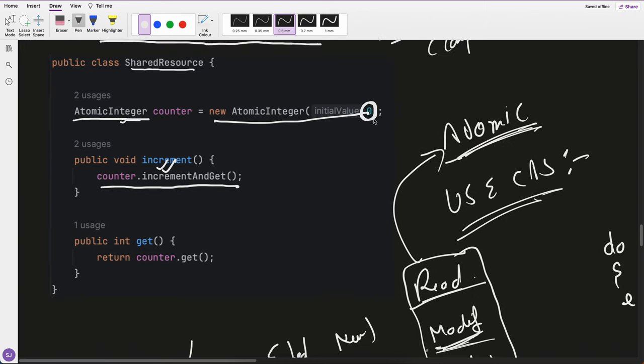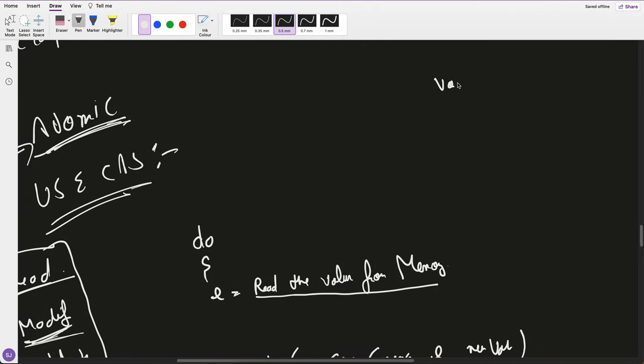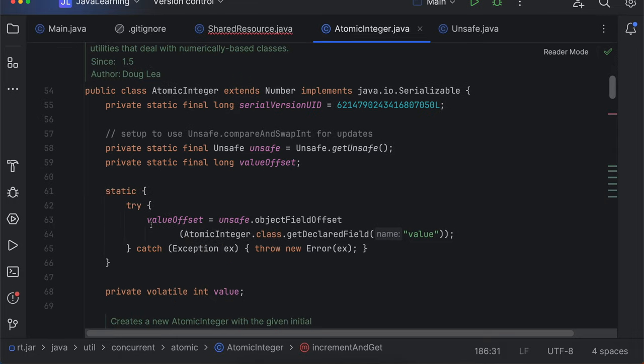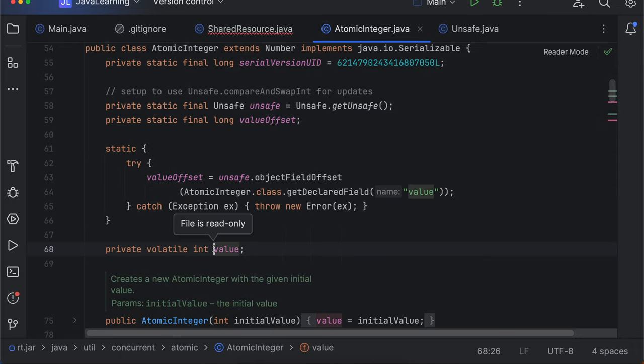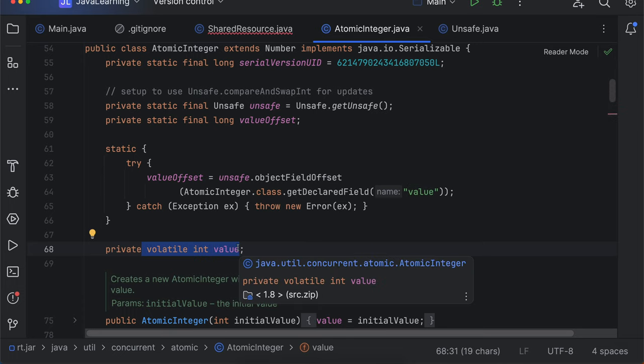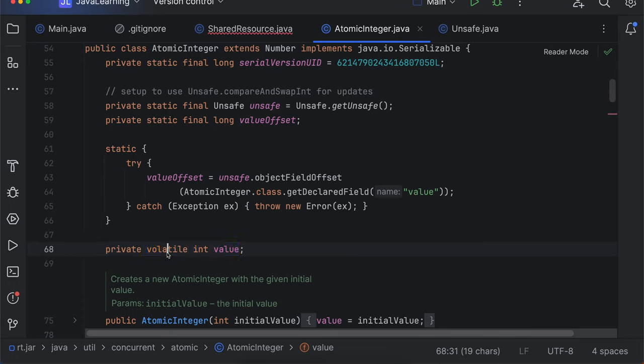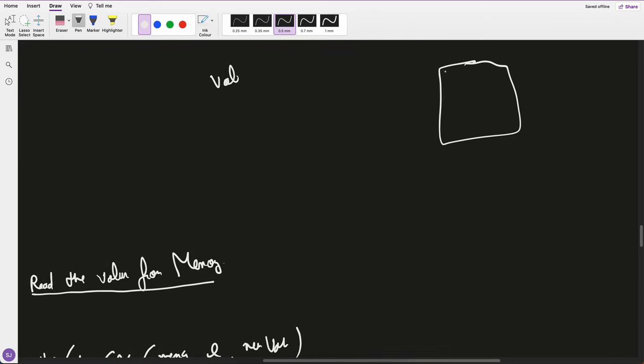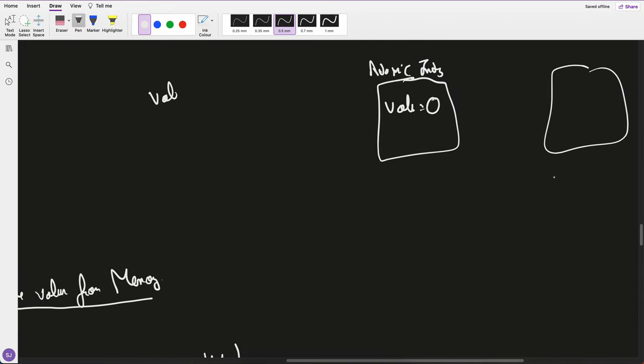The initial atomic integer which I passed is 0, right? So this is a value here. If you see this atomic integer, this is the value which will get set first, and it's a volatile. I will tell you what volatile is, but first let's understand atomic, and then I will come to this volatile. Understand this. This value is initially set with this new atomic integer. So this is an atomic integer class, and the value is set to 0. And this is my memory. It is present as 0. This variable is just nothing but a reference to it. Let's say that this variable is a reference to this memory. Okay, let's understand that.